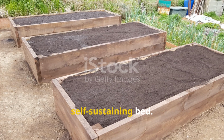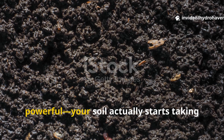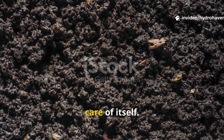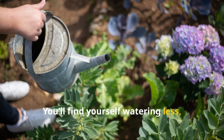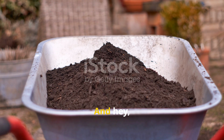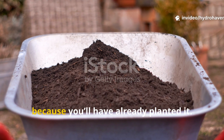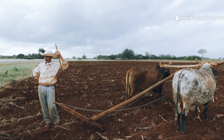The real reward here is a self-sustaining bed. Once you do this once, you'll realize something pretty powerful. Your soil actually starts taking care of itself. You'll find yourself watering less, fertilizing less, and even noticing that disease pressures may drop. And hey, you won't need to turn compost piles every week hoping for that black gold, because you'll have already planted it.